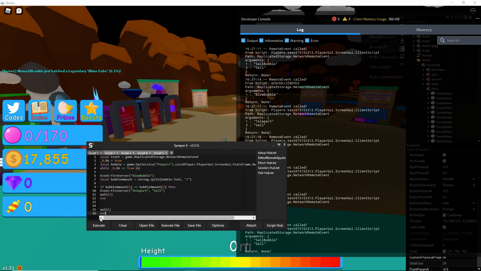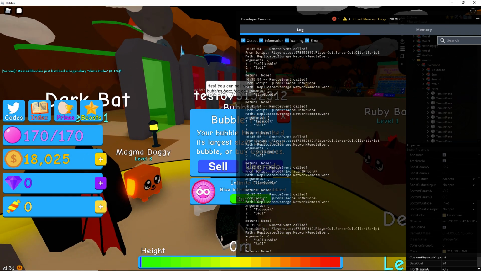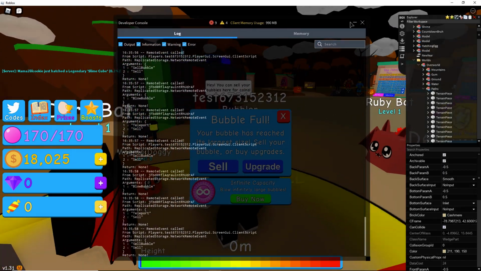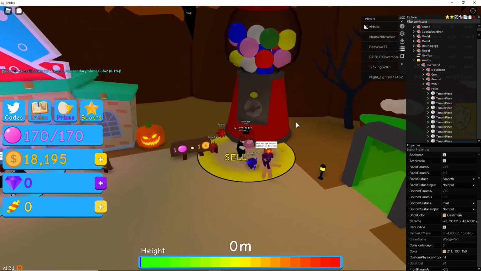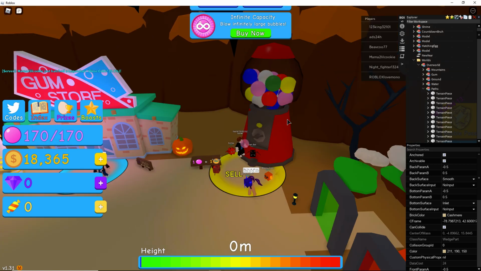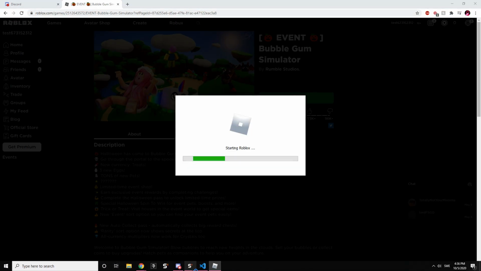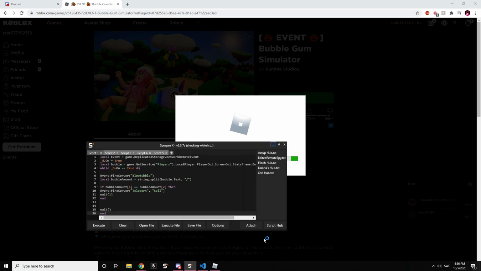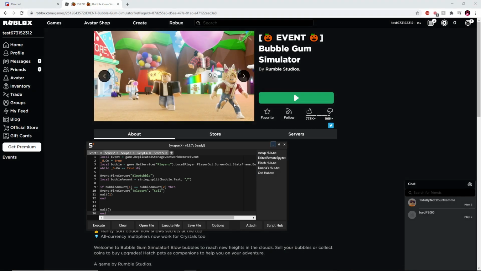Let's try this out. Why doesn't it sell? What is happening here? Let's rejoin the game actually. There were 2 remote events.